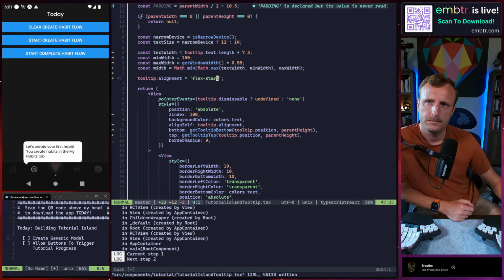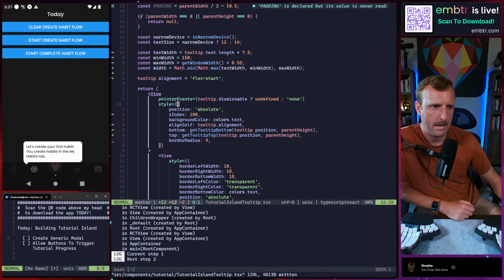All right. How do we calculate it? Of course we want it to aim to the element it's referring to. I'm trying to figure out how to calculate it.